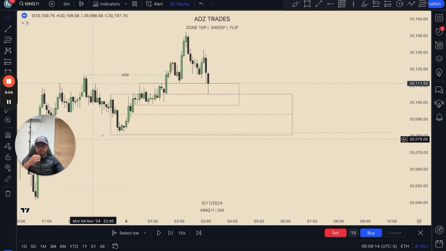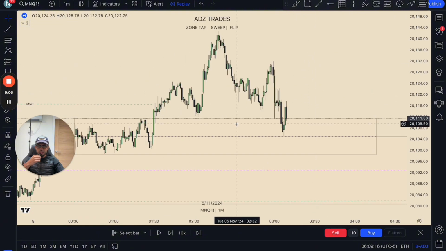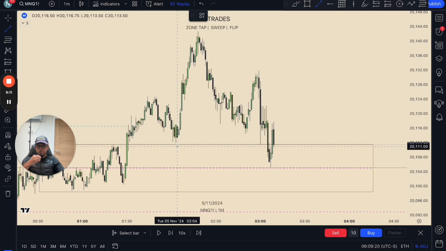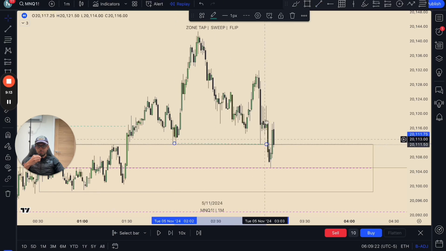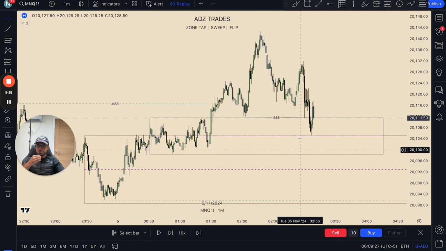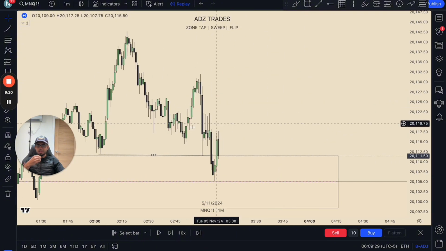So if I go back to this lower time frame, I can see the first point of interest I had was this SNDR here. Okay, and we have this liquidity just above it. Perfect. So we swept that. Now, do I know if it's going to bounce from here or if it's going to bounce from here? No, of course not. I need to wait for the lower time frame confirmation.